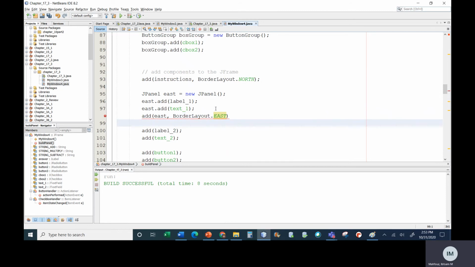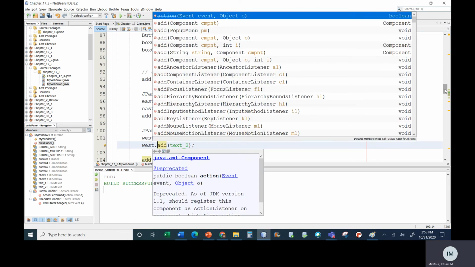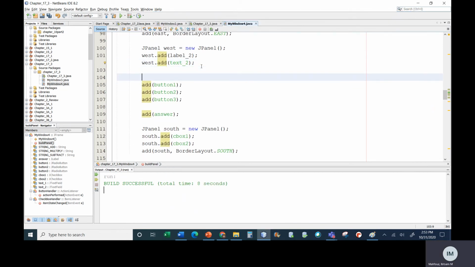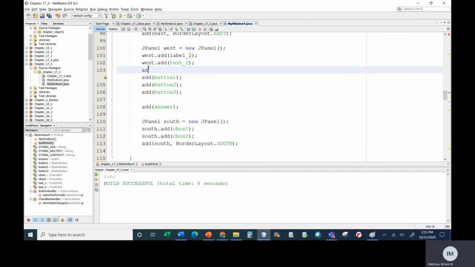BorderLayout.east. Oops. I'm just going to copy this to the west part. So this is the west. I'm going to add both of them to the west. And we're going to have to add, oops, let's do it up here, to the border layout west part.